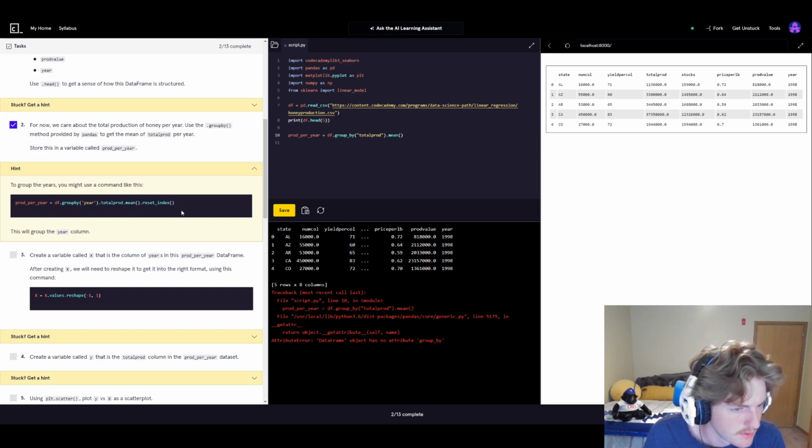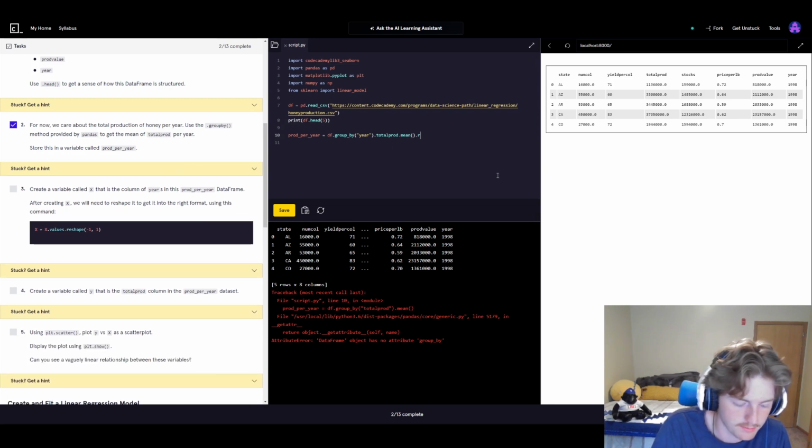We want to actually group by year, and then do dot total prod dot mean dot reset index. I'm not familiar with that, but I will put it in just because.